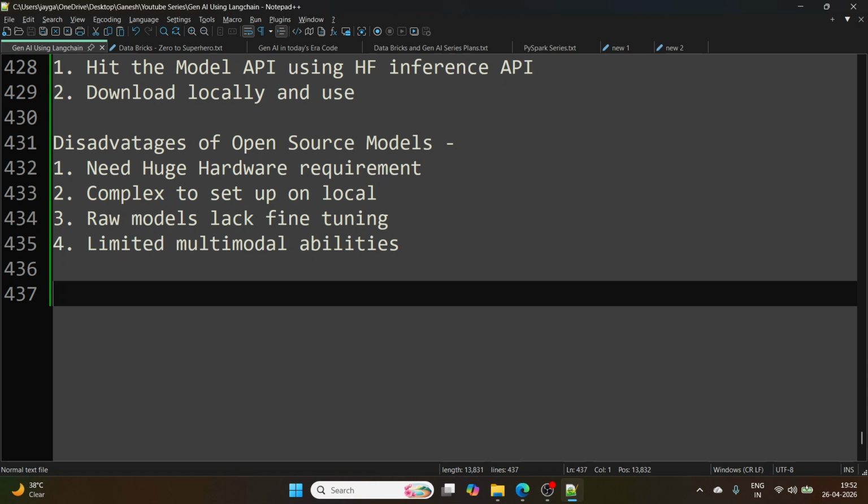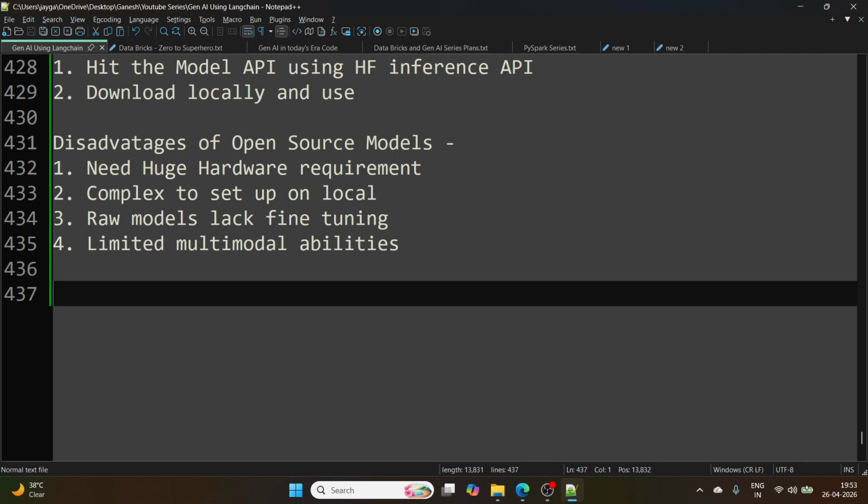Fine. So that is a high level difference, advantages and disadvantages of open source and closed source models. Conceptually, it is very important to understand all these things. Now I think we have covered a lot of things so far. We started with langchain, then we understood the purpose of langchain, and all the components: prompts, chains, indexes, memory, agents.